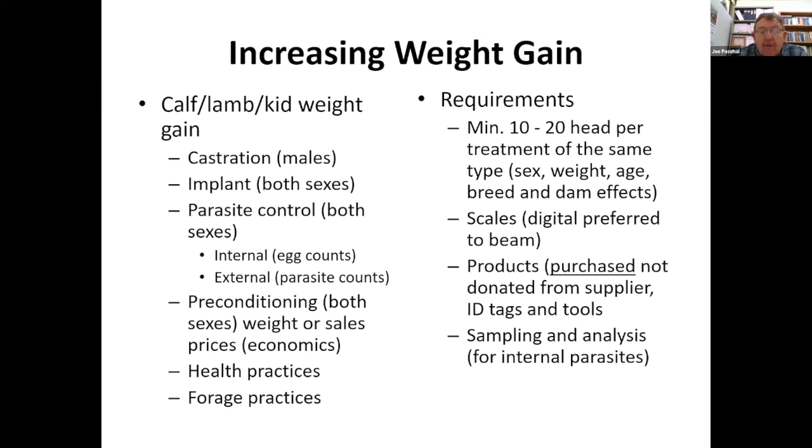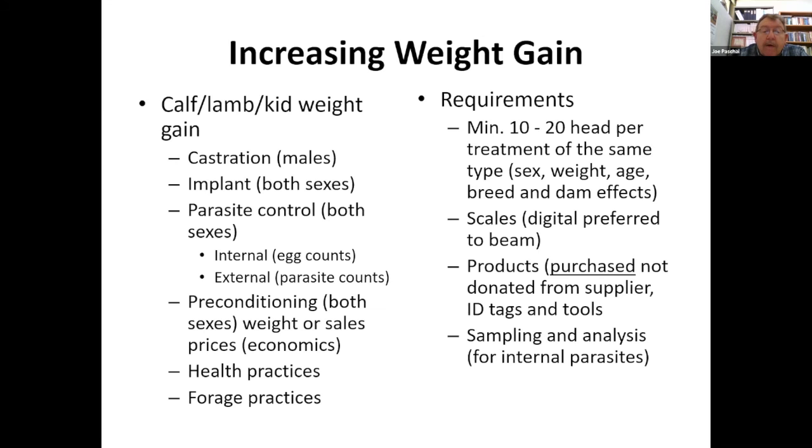There still are some minimum requirements in my mind as far as how many animals, and I say 10 to 20 head per treatment. I've got the scales in there, and I actually prefer digital to beam scales because very few beam scales are accurate, in my opinion, and a lot of beam scales are in 5-pound increments.